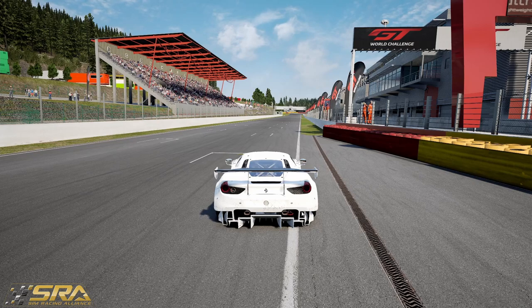This week's track is Spa Francorchamps in the lovely Belgium. Now, Spa is a super popular track, but unlike Monza, there's more than half a turn. In fact, there is 20. So that's at least 20 general areas for you to make mistakes, but if you're looking at the glass half full, it's also 20 general areas for you to find lap time.